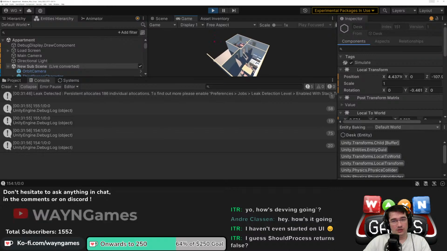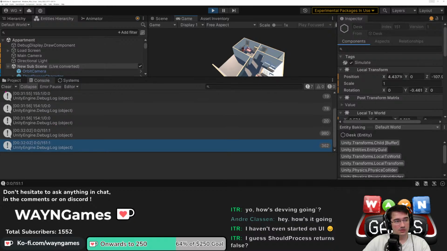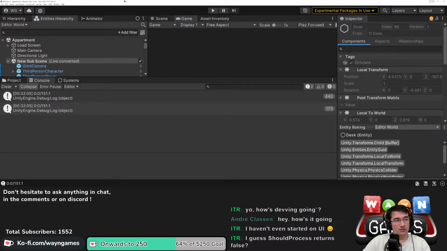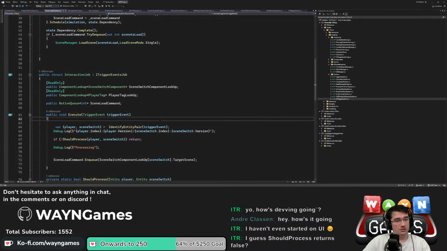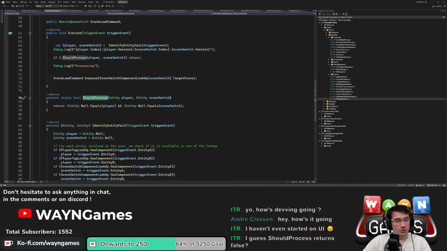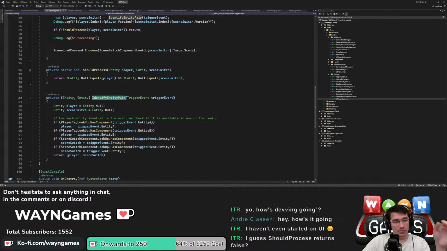And 0. So it's not recognizing the player. It's not recognizing the player because in the should process, this one is returning 0, 0, so it's identify pair.